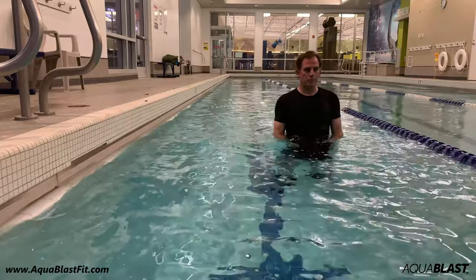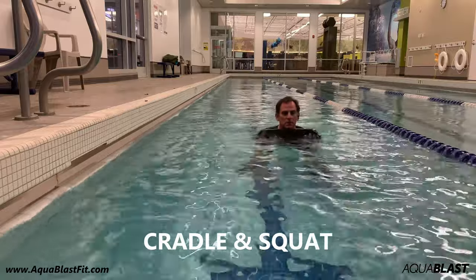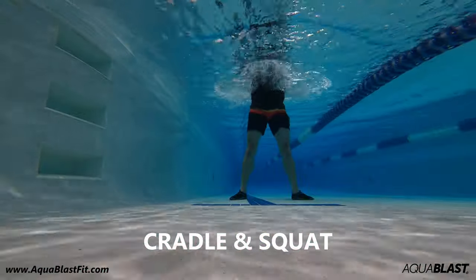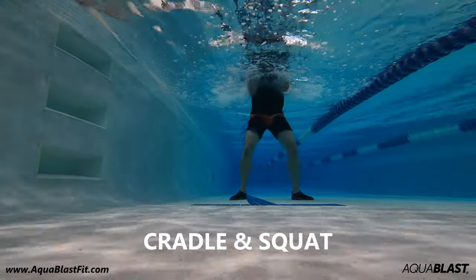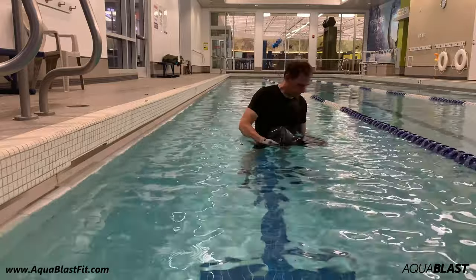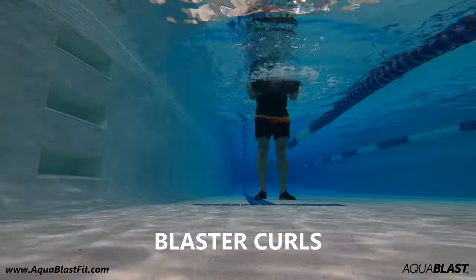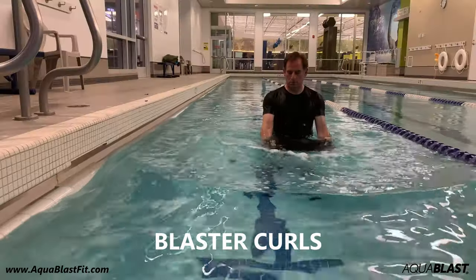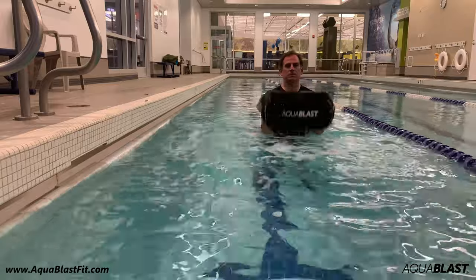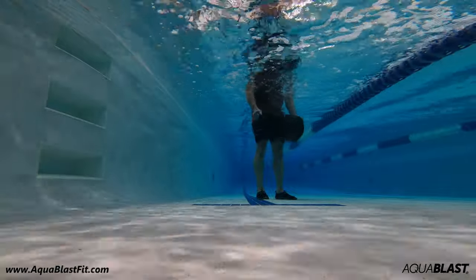Cradle and Squat. Cradle the bag with two arms and stand straight, then squat down and stand up again, keeping your heels planted on the floor on the way up. Blaster Curls: hold an upper and a lower handle and lower the bag to your knees and lift the bag up to your chest. You can switch hand positions by using the outer handles. The lift will be a little less difficult depending on which handle you hold — generally, I choose the handle that's farther away from you.